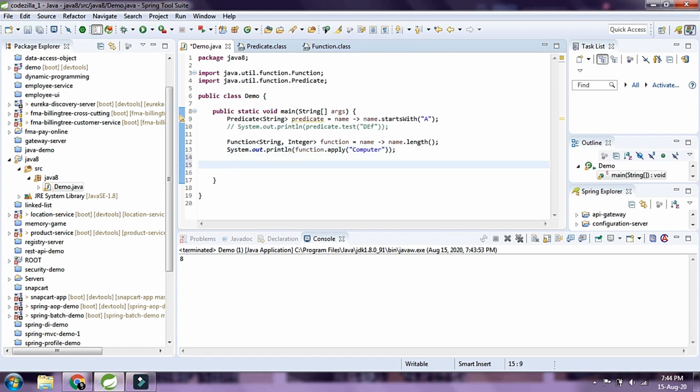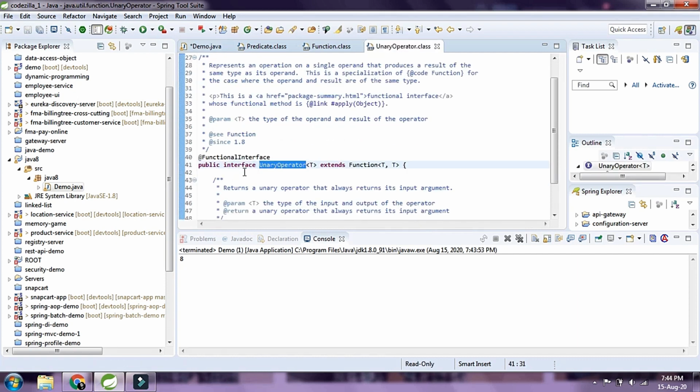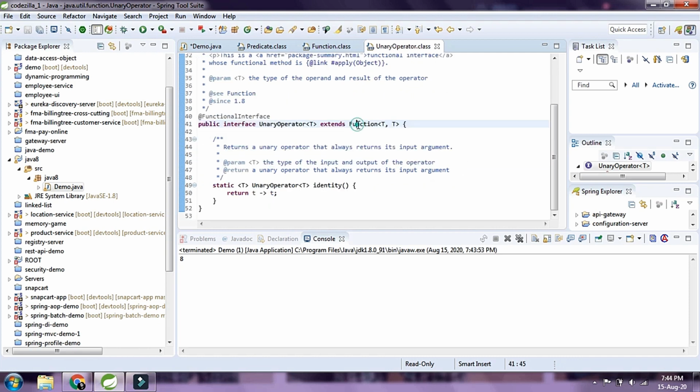And next up we have UnaryOperator. So I'm going to say UnaryOperator, and let's first take a look at the source code for this. So this is again a functional interface, and this takes in a type parameter as well, right? And this extends Function, right?